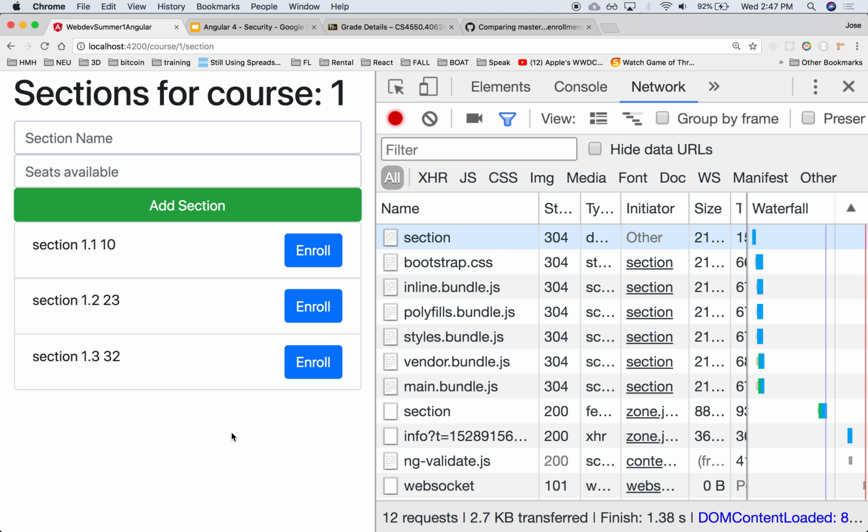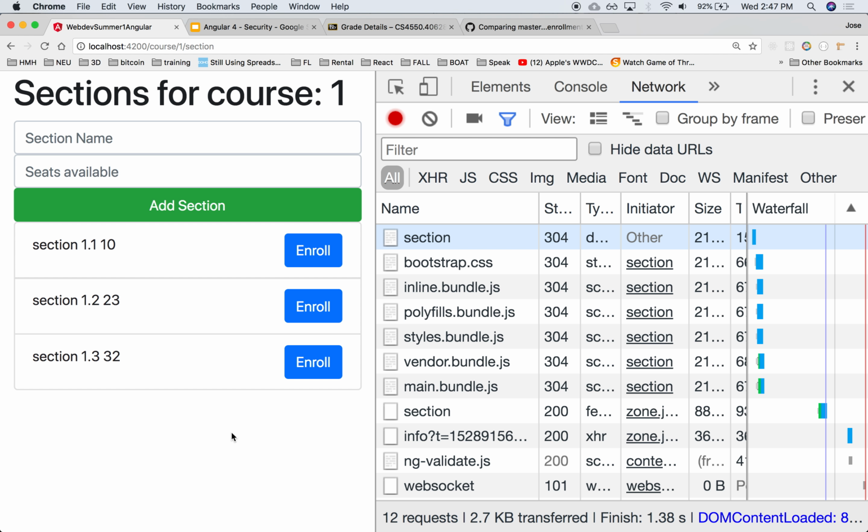Now what we'd like to be able to do, perhaps right after enrolling, is navigate to the student's profile, and the student profile could perhaps show a list of all the sections and courses that they're enrolled in, right, with the correct seat numbers for that particular student. And vice versa, we would be able to ask the question both ways.